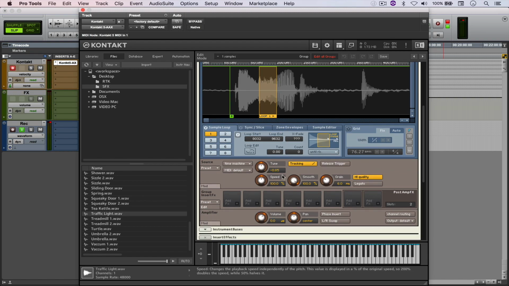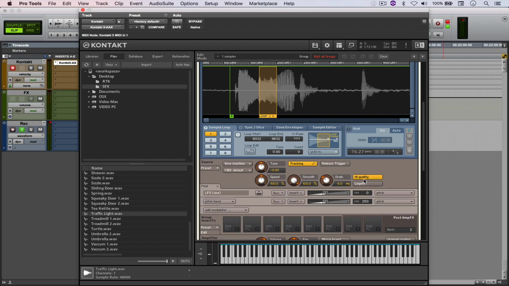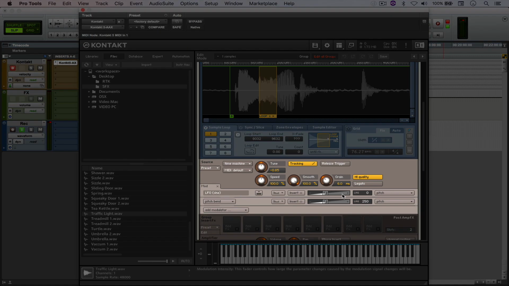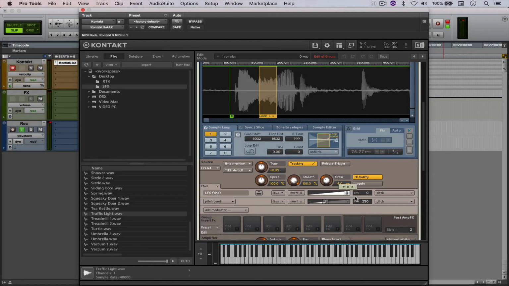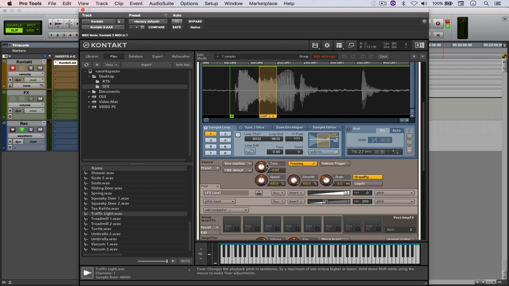We can modulate the parameters as well. So if I right click here and choose a sine LFO, this LFO is now going to modulate the pitch, but we can also switch it to speed or grain size. And this little bar right here tells you the amount of modulation that's being applied in semitones. So if I have this all the way up to, say, 12 semitones, notice what happens to the tune knob right there. So it's going to be modulating in a range of 1 octave up and down, right?